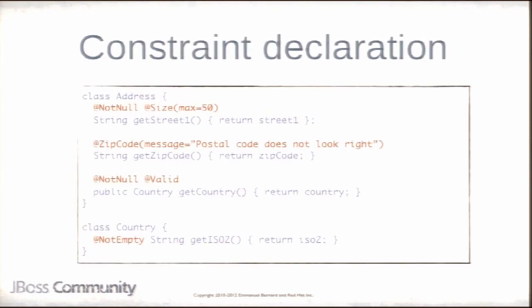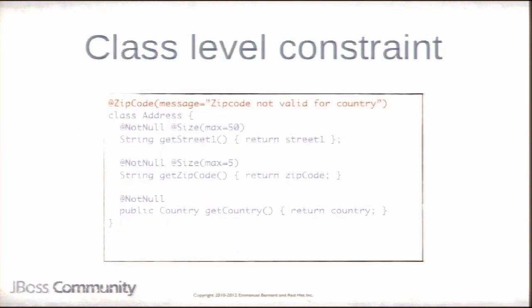If you pay attention here, you see that it's focused on a property. So what you get is the property, we validate the value of the property, and we say yes or no, it's valid. But what if the validation depends on several properties? Well, you can put the constraints at the class level, and what you get is the actual class instance, and then you can drill down and do address.getCountry and address.getZipCode. So based on the country, you might apply different zip code strategies, for example.